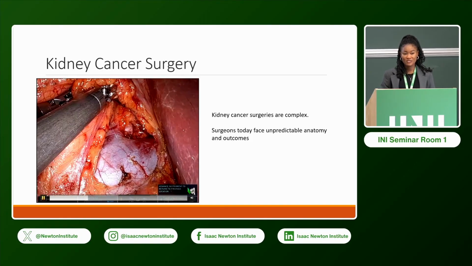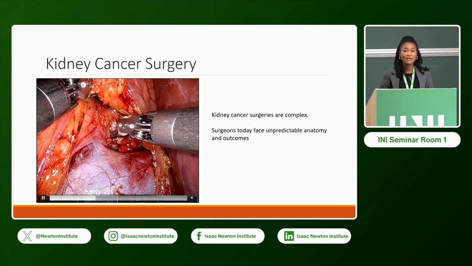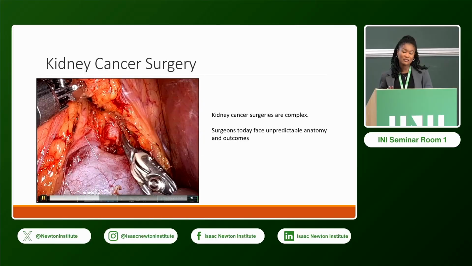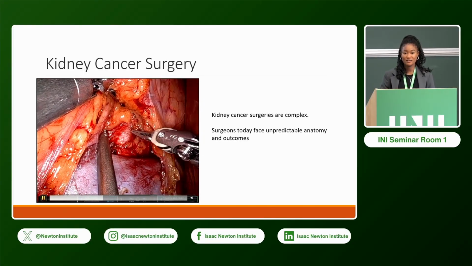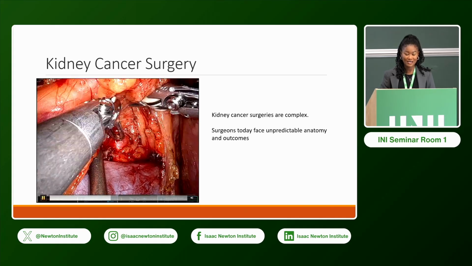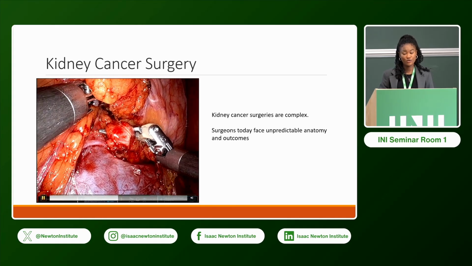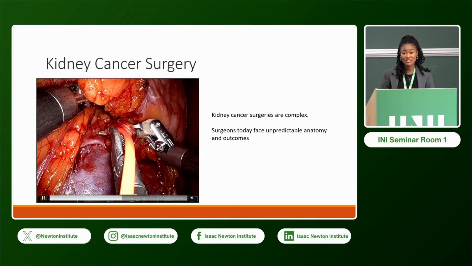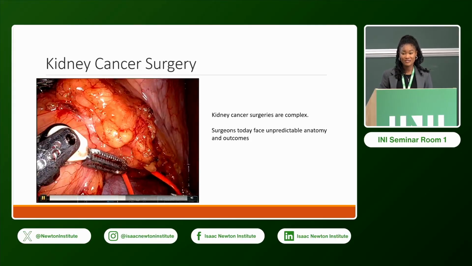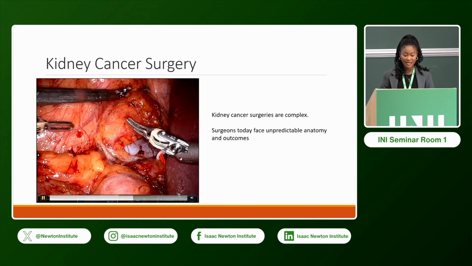And during the pre-op sessions, the CT scans and other imaging data that have been done show that the tumor is somehow invading the renal vein. This is concerning. This could mean that he may lose this kidney entirely and may make him dialysis dependent. We don't want that to happen. So the surgeon is faced with the task of saving this kidney so that the patient can go on surviving with the kidney that he has.